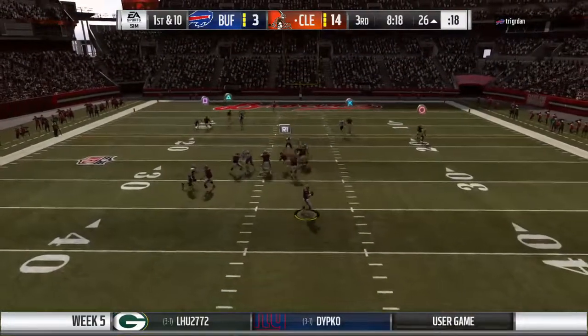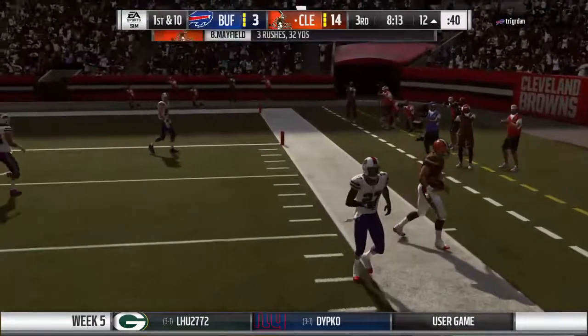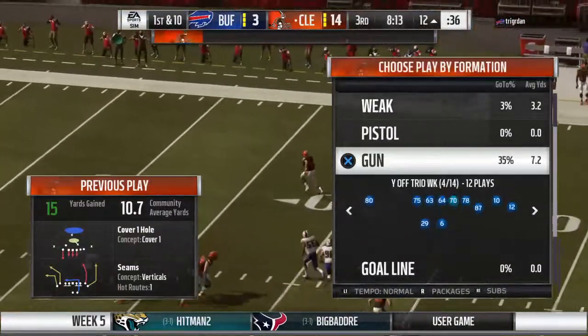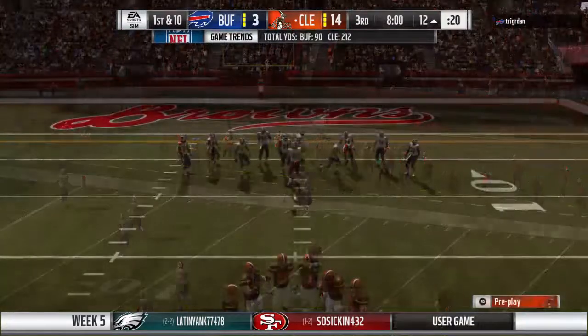The interception, Mayfield escaping the pressure right. And he's got room. And he's out of bounds. Almost gets to the 10. A good pickup there for the Browns, 15 yards. Looks to me, partner, like he's learned a little bit because earlier in the game, I think he was trying to force a lot of throws into some windows that just weren't open.